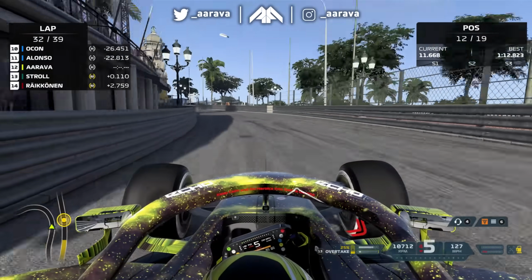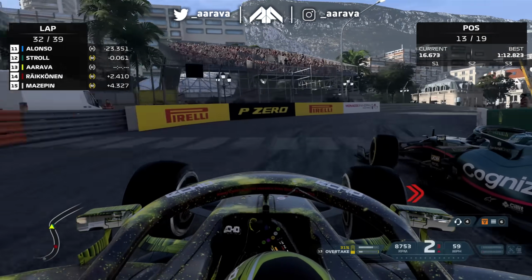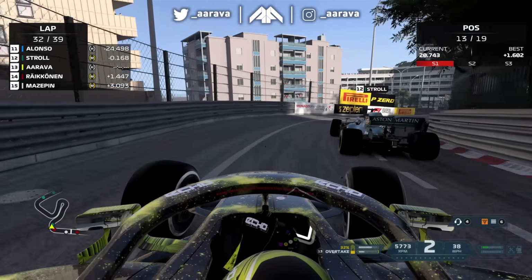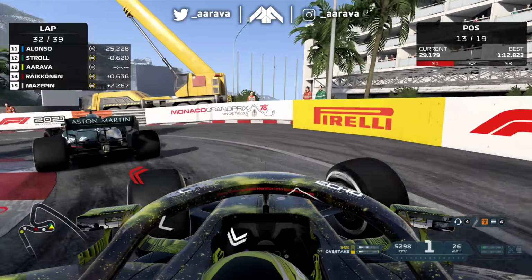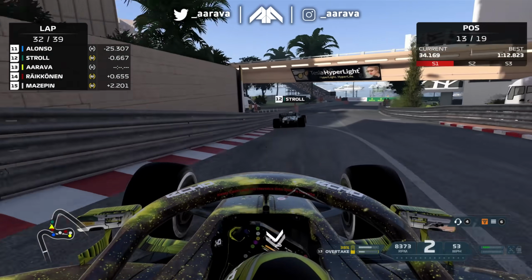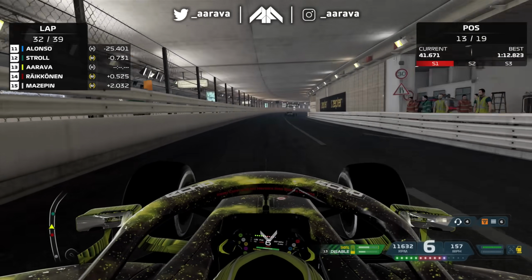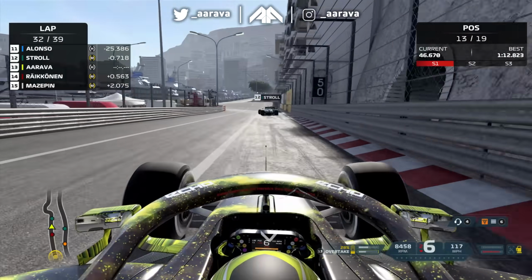Lap 32, and Stroll is coming at us. Remember, he got a grid penalty, so he's trying to make his way back through this race in a much quicker car. And we're having a really great scrap here. We're actually going to give it to him and try to maintain the position. But in the end, Stroll nearly put us in the wall. The Canadian went really deep into his line at Mirabeau, and if I hadn't slammed on the brake and cut in, I would have been straight into the wall there at Mirabeau. So Lance Stroll getting a little bit over-aggressive there with his move, but obviously he's frustrated to see this new team on the block being ahead of him. But we're down to P13 in the end of it.